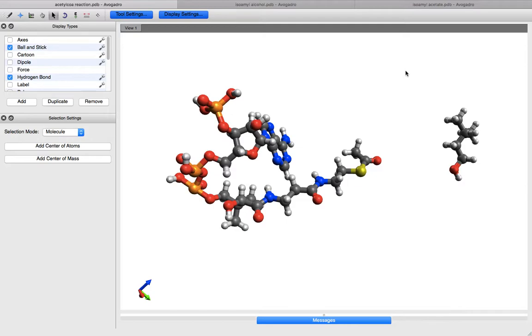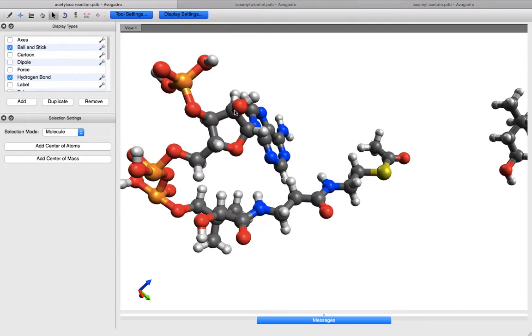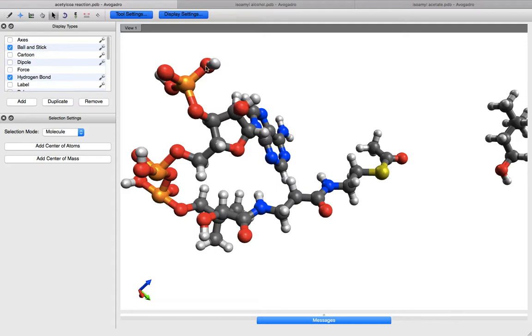And for this reaction to happen, there are two important substrates or reactants. We've got one which is called acetyl-CoA, and acetyl-CoA is on the left here. It is made up of carbons, which are the gray spheres, oxygens, which are the red spheres, hydrogens, which are the white spheres, nitrogens, which are the blue spheres, and phosphorus, which is the orange sphere. And at the end, there is a yellow sphere, which is sulfur.